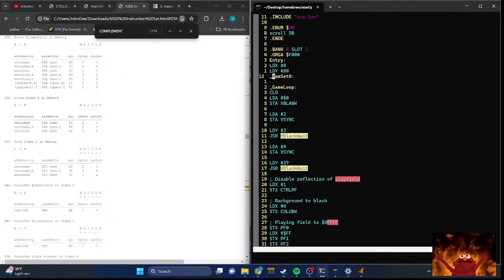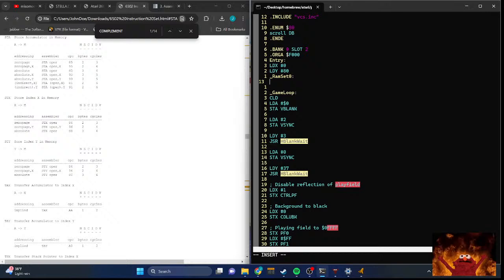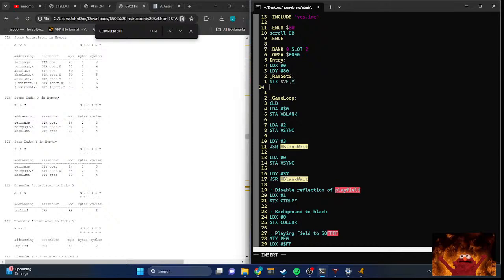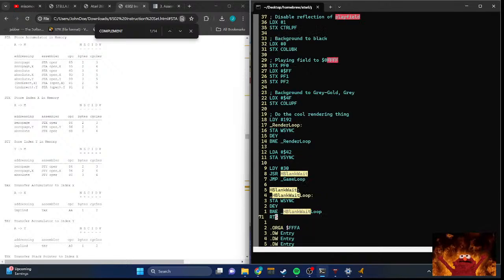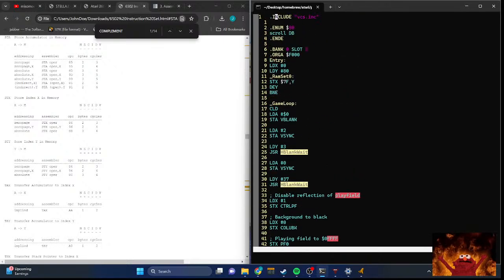And then what we can do is store X. So I have the 0 page and then Y. And then dey, and then if it's not 0, we'll go back up here.